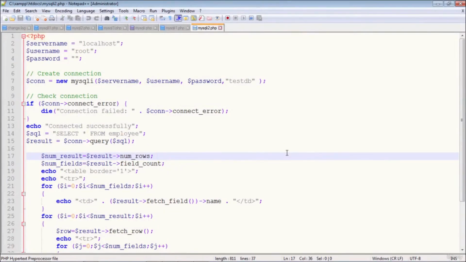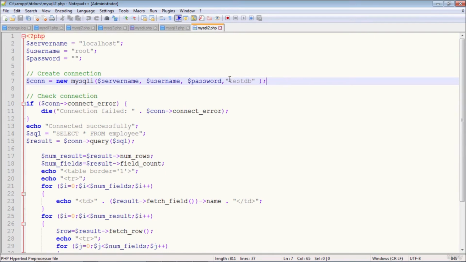The next example to show the functionality of the MySQLi API is to show the contents of a table by running a select query over it. Okay, so doing the same sequence of steps again, create a new MySQLi object.